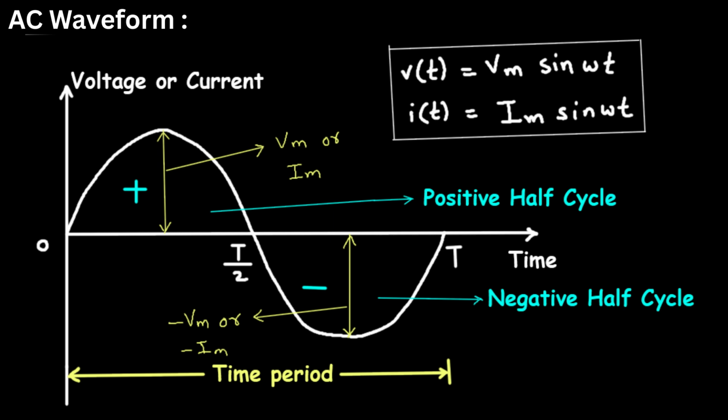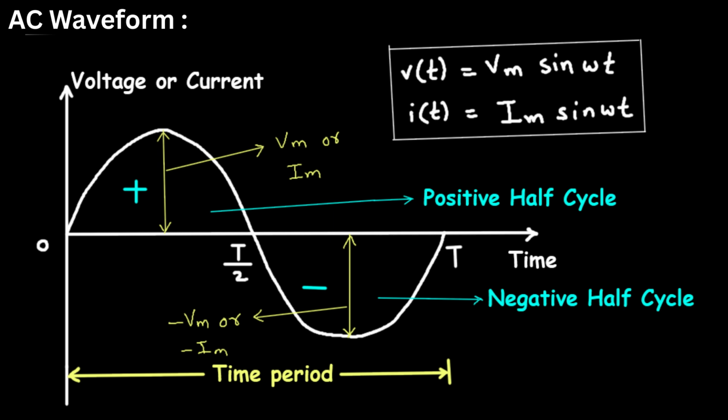After reaching this peak, the momentum changes. The signal's strength begins to decrease, and the wave curves back down towards the time axis. The wave continues its downward journey and, right here, it crosses the time axis again. This specific point in time is labeled T divided by 2. This means 1/2 of the time period. We'll define the full time period T in just a moment, but for now, understand that at this halfway point, the positive half of the journey is officially over. The voltage and current have momentarily dropped back to 0. But the story doesn't end here. This is where the alternating part truly comes to life.